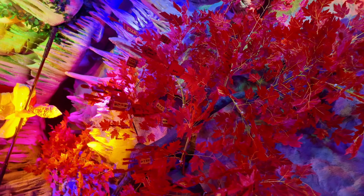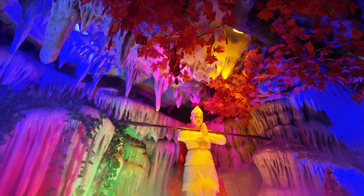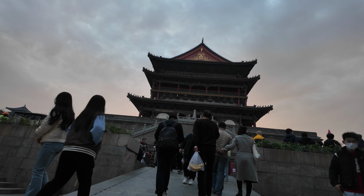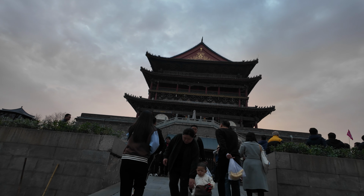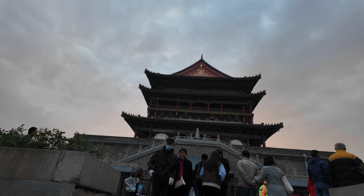You just need to flip the screen, boom, and you're ready to shoot. You don't need much setup, okay? Just like that, and then you wouldn't miss any moments. I would recommend this camera to anybody who likes to travel light, and vloggers, those who like to vlog, because it's lightweight and it has everything you're gonna need.